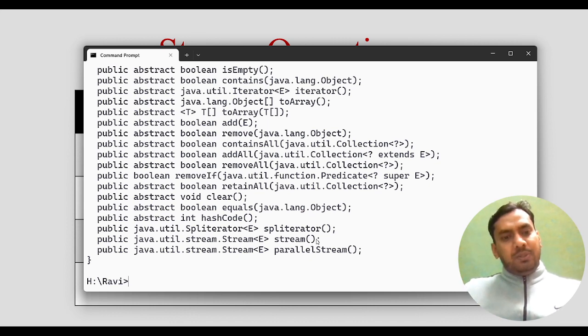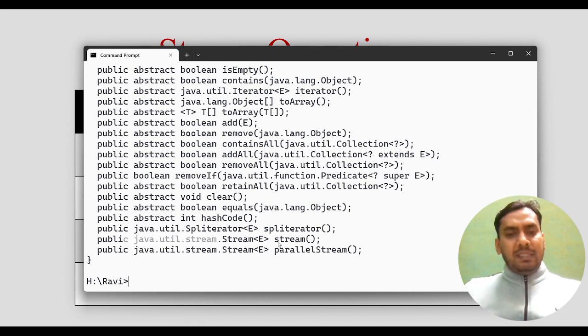The point to be noted here is that this collection interface has existed since JDK 1.5, but the new methods were added in JDK 1.8. So how is it possible? This is possible because of the concept of default methods. These methods are added as default methods inside the collection interface.